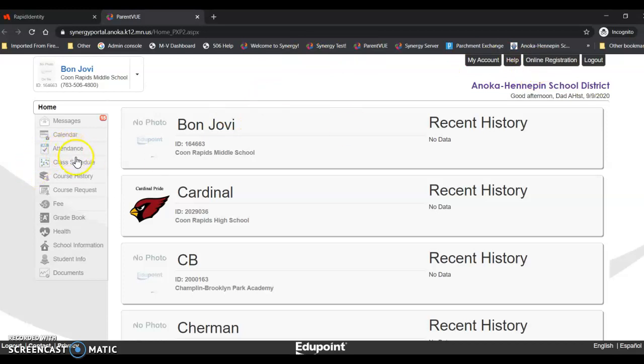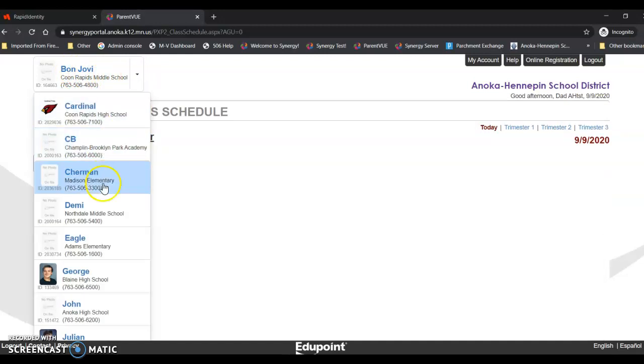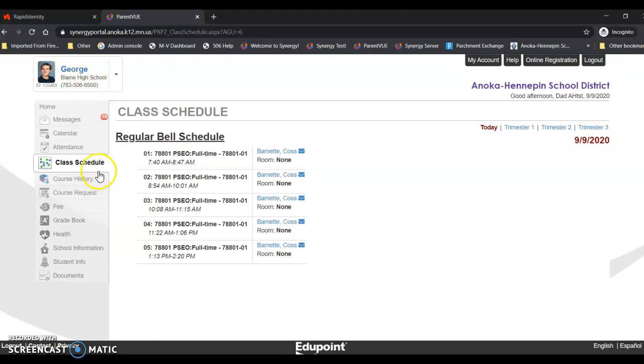So here, one of the things that's super important for right now for back to school is when I choose this particular student up here. So let me change students because that student doesn't have any classes. But when I change up here to a different student and then I click class schedule, you'll see that now I can see the full schedule for my student, and I can see the teacher that's assigned to that student. The nice thing is that if I click right here on the teacher's name, it should open an email and allow you to email that teacher directly. So a very nice feature, this class schedule.